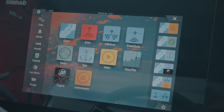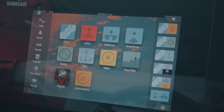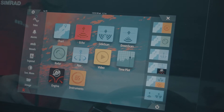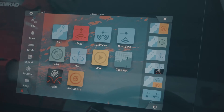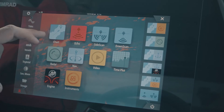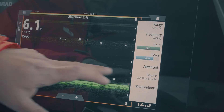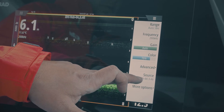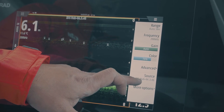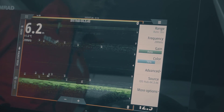Once you've repowered the system from the breakers, leave the system to run for about 10 minutes until it's fully booted up and back on the home screen. You can then check if the hub is updated by going into Echo, hitting the menu key, and then source — which will say IDS hub — and it will give you the software version number. The version number shown here is the latest version, so we can confirm the system is now all up to date.